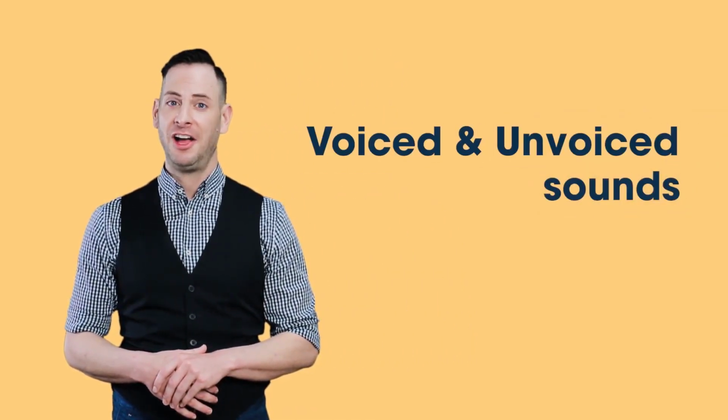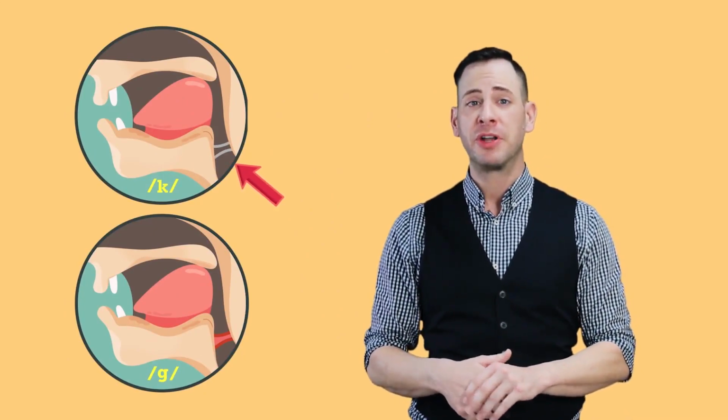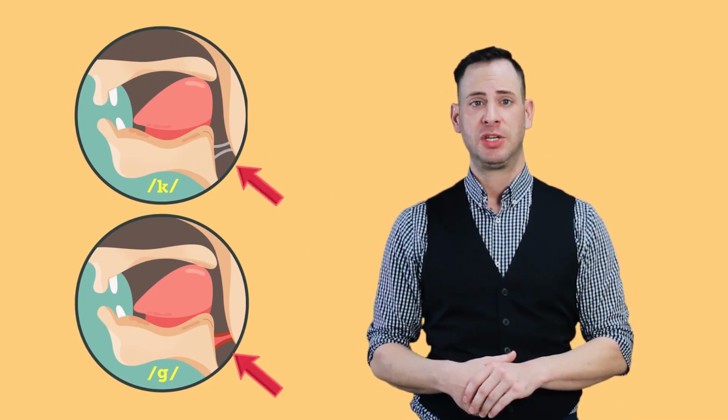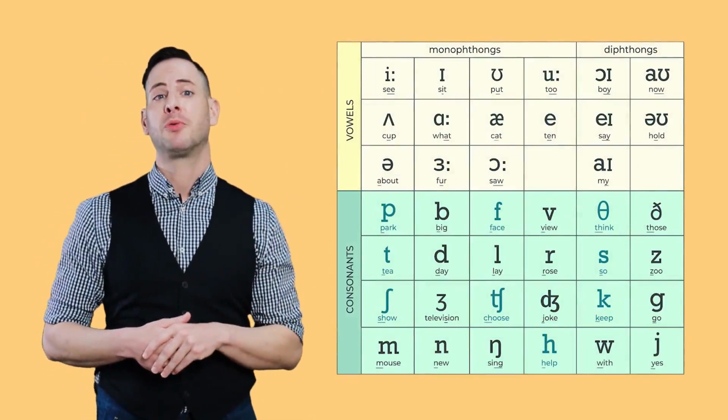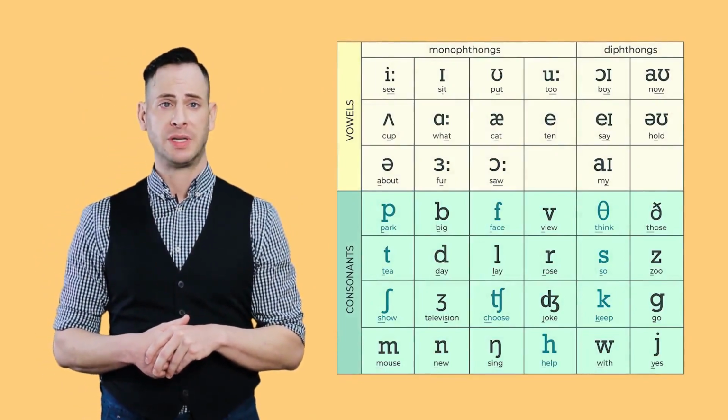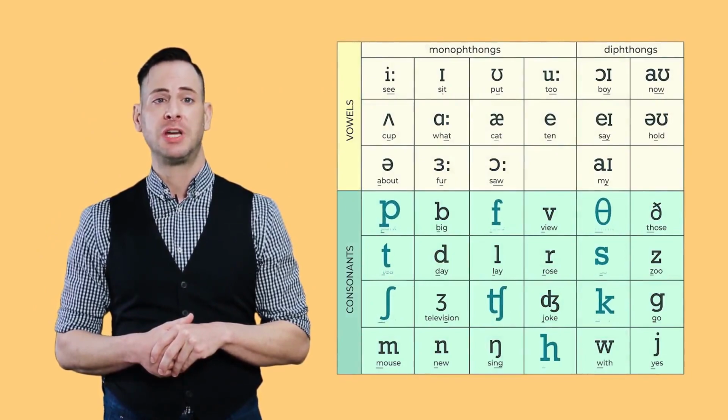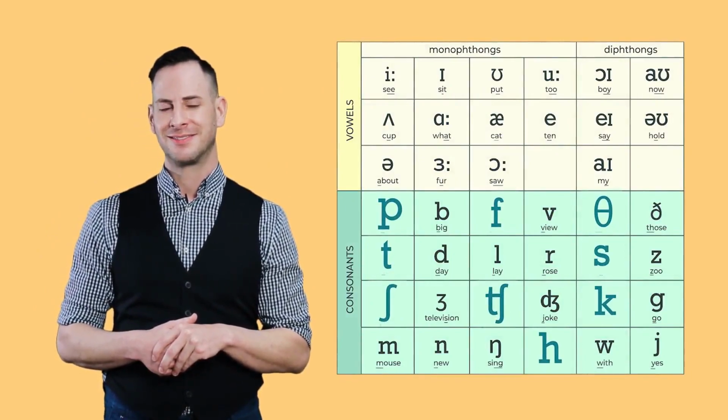Before learning how to pronounce these suffixes, we need to revise the voiced and unvoiced sounds. When you pronounce unvoiced sounds, there's no vibration in your vocal cords. On the other hand, when pronouncing the voiced sounds, you should feel slight vibrations. Please look at the IPA chart if you don't remember which sound is voiced or unvoiced. The sounds in light green are unvoiced.